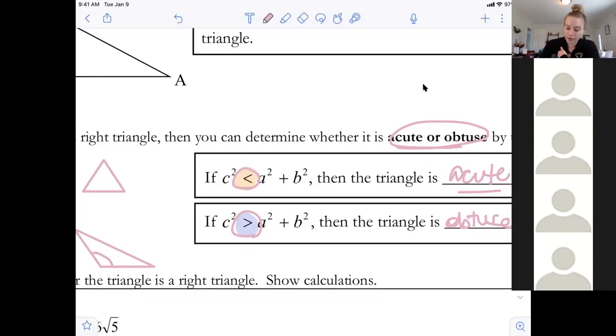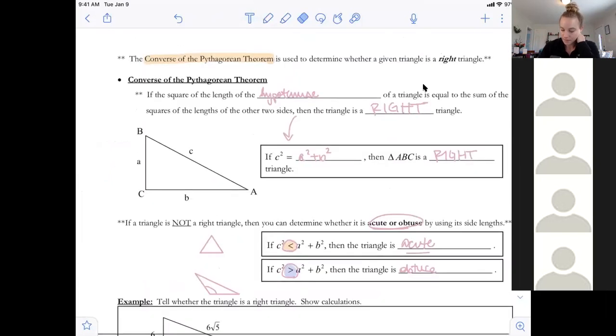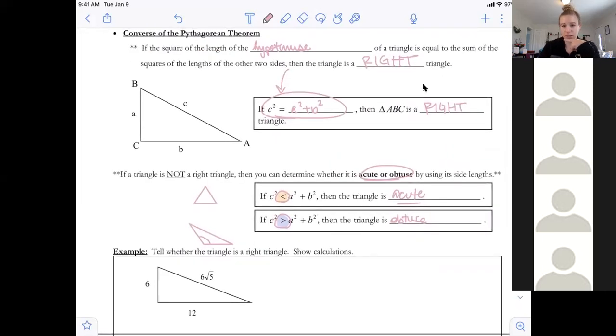I also highly encourage you to write it like this: c squared equals a squared plus b squared. Put the c squared first, because then the less thans and the greater thans will match up like you want them to. If you do a squared plus b squared first, it gets a little confusing. So I'll try and model that on my paper in a second. So what we're doing for the rest of the problems on this page is we're going to do c squared equals a squared plus b squared, and we're going to decide whether it's a right triangle, an acute triangle, or an obtuse triangle. Anybody have any questions so far?